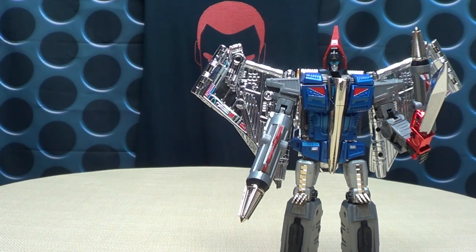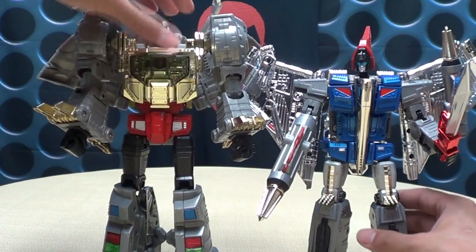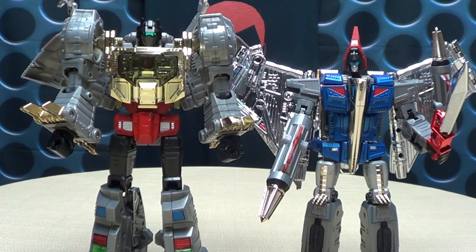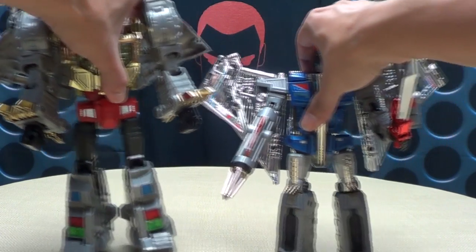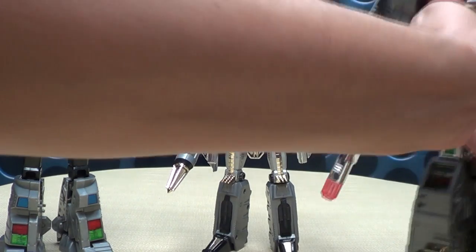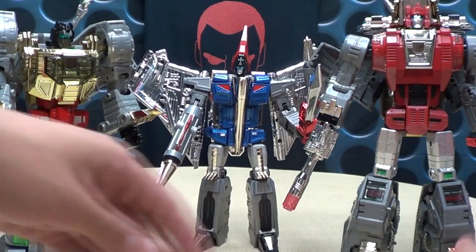And here he is with his other Dinobot buddies. Here he is with Grimlock. You can see how he scales with Masterpiece Grimlock. And we'll also bring in Scoria. Fans Toy Scoria. You can see Scoria is quite a bit bigger.